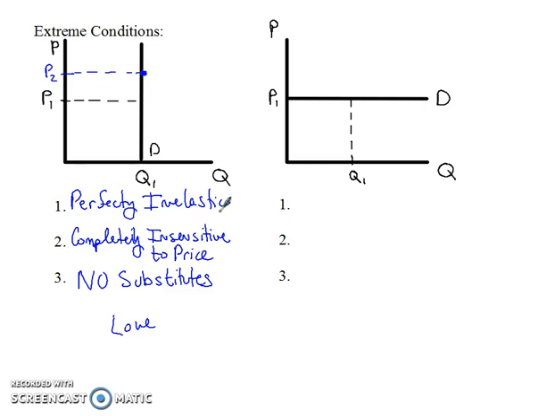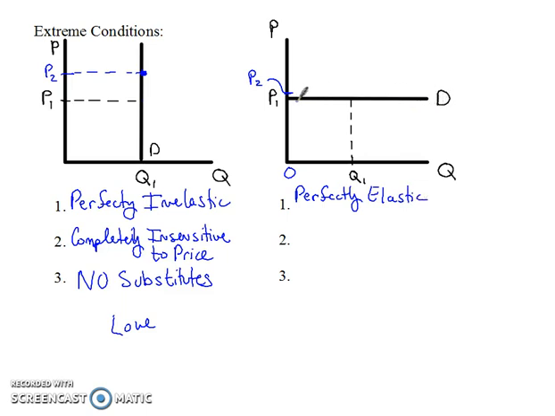And then on the other extreme would be this curve over here, which is completely flat. On a curve that is completely flat, if you raise the price even 1 penny, let's say this would be P2 right there, the quantity they consume will go from Q1 all the way down to 0. They will buy none. If you raise the price even a penny, they buy 0 of the good. So when that's the case, we say that their demand curve is perfectly elastic.